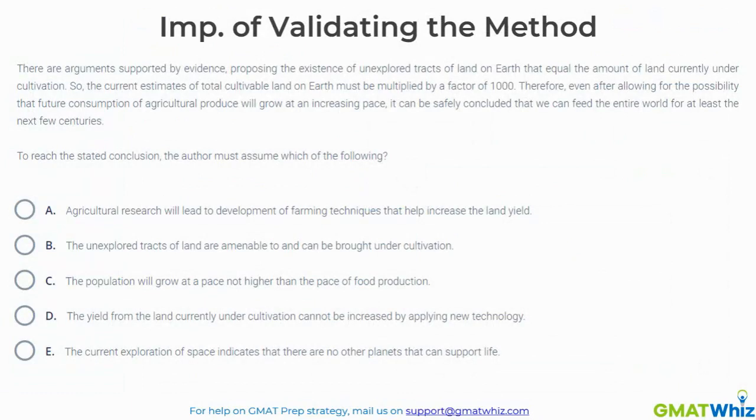Now, let me help you understand how to analyze the method. This is something many people don't really understand well. When I ask people how they review solutions, that's where a lot of people make mistakes. They say, if I get a question wrong, only then do I review the solution. If I get it right, I don't care about the solution. That's one very big mistake. You should never ever be doing that. Even for a question that you get right, don't just assume that you have used the best method. Please always check the solution, and always check whether you got it right because of the right rationale and the right method. So please make sure that you check that.